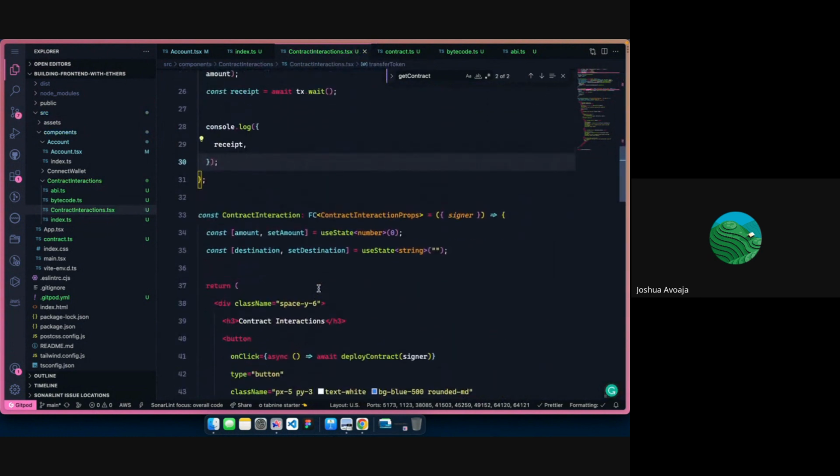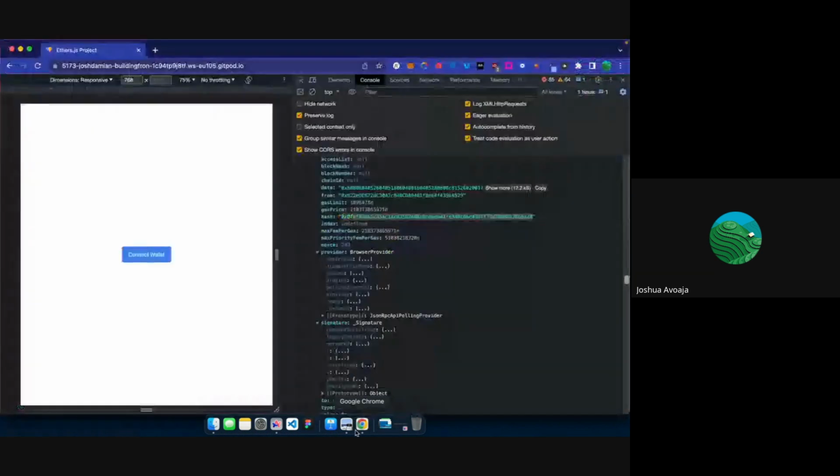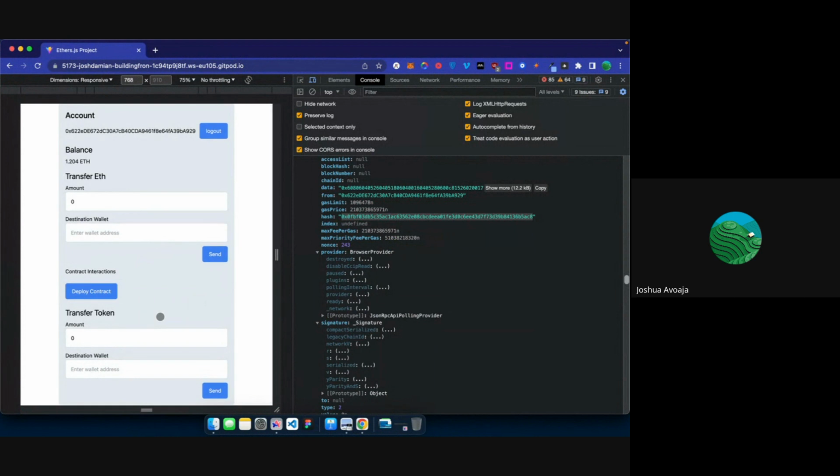So let's test that out. Someone should just drop your address or something. Any address on Polygon, so long as it's an EVM address, you can just connect to Polygon.